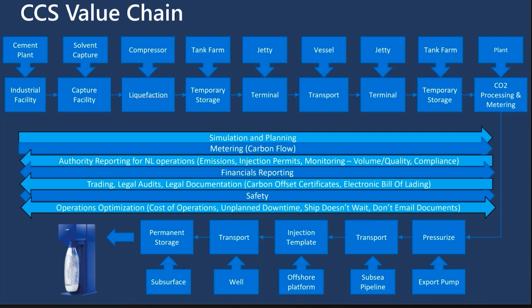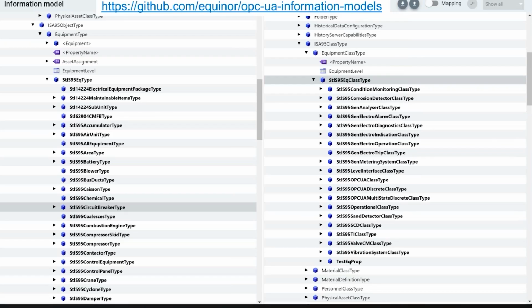We have a good idea of how this could be done, and we're working on it together with Microsoft and Northern Lights, and together with a big community. We're also reaching out to other industry standard bodies like OSDU and others, but we would highly welcome collaboration here. Ben, as I mentioned, this is from Equinor's OPC UA information models. Aspen would absolutely know these, and these are the object types that were generated and open sourced. So there are certain things to start from. We don't have to start from scratch, and hopefully at some point we can put it in a companion spec for CCS.